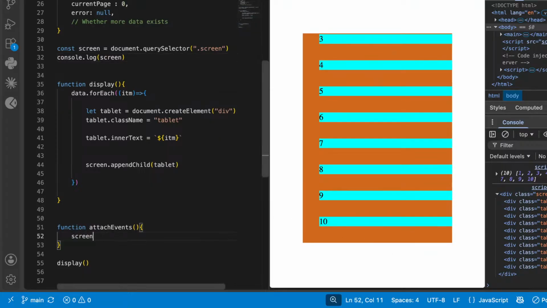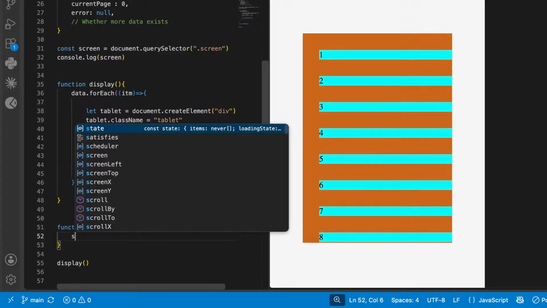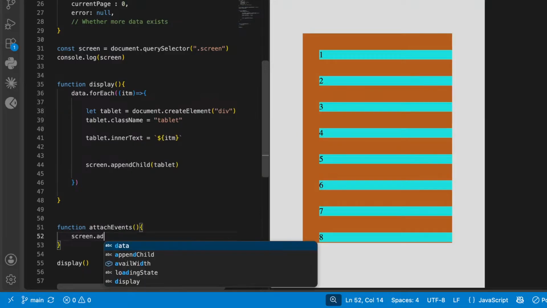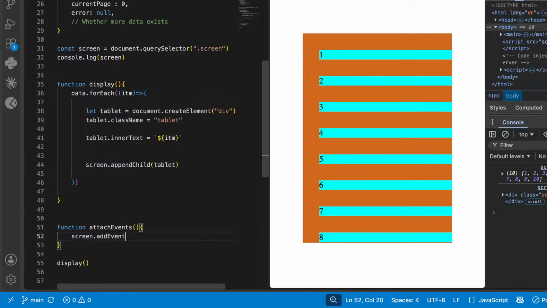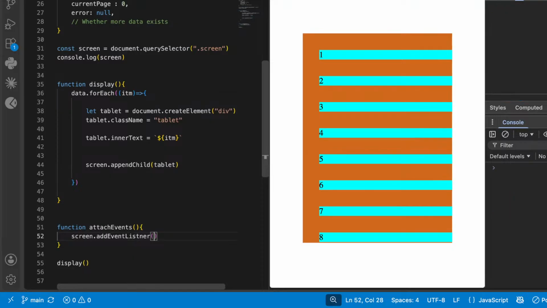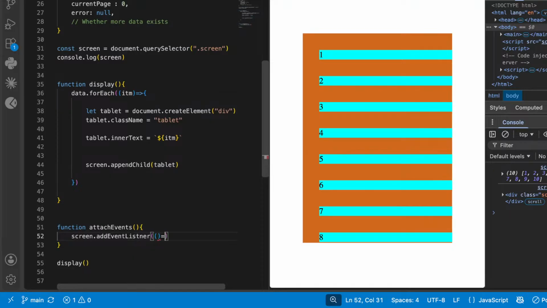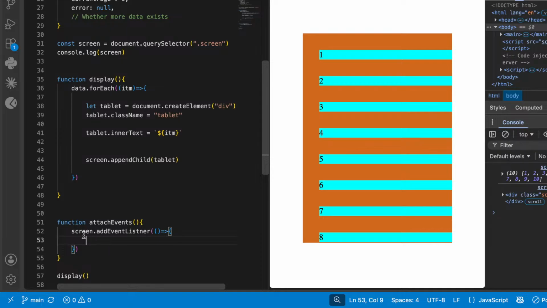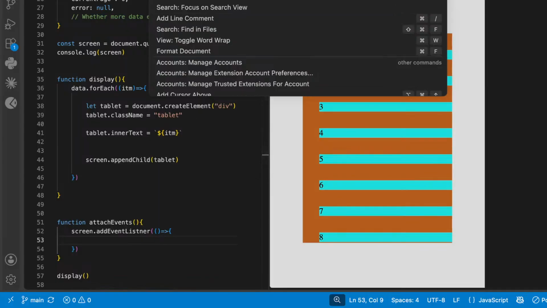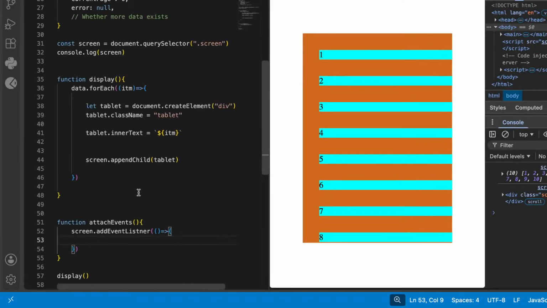So document.querySelector screen and screen.addEventListener, right? It should show some suggestions. I don't know what the glitch is, but it's not showing the suggestion. Let's refresh and reload the window.